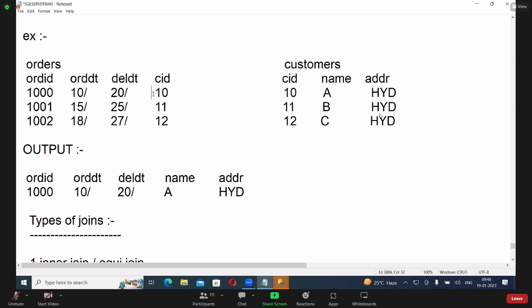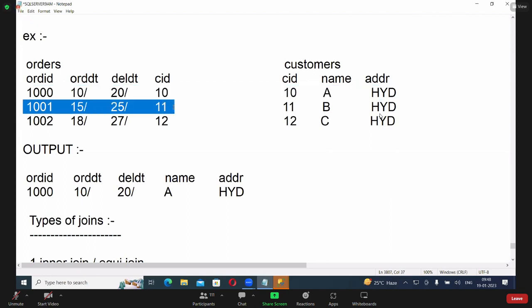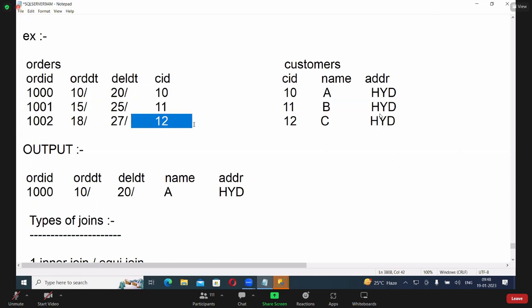Join this customer 10 with this customer 10, and after joining these two rows, you'll get the customer name and address. Customer 11: join this record with this record. Customer 12: join this record with this record.